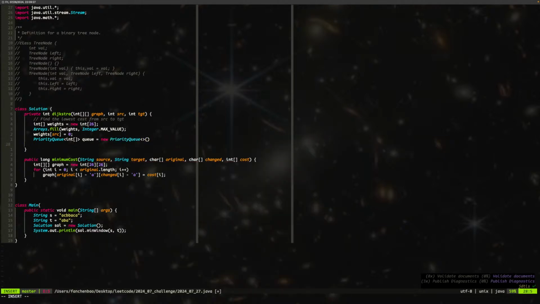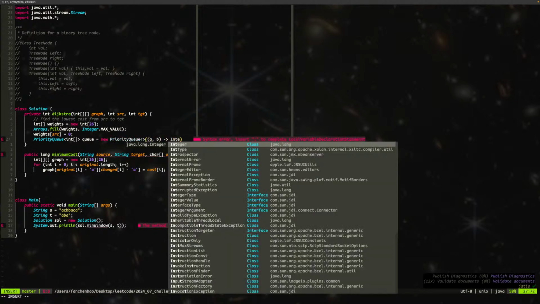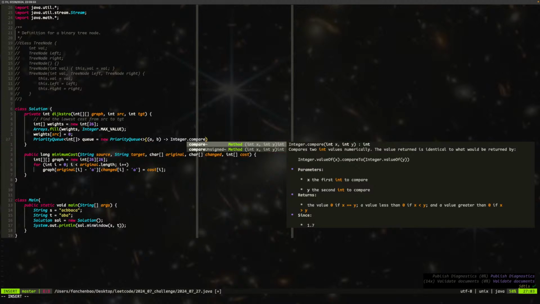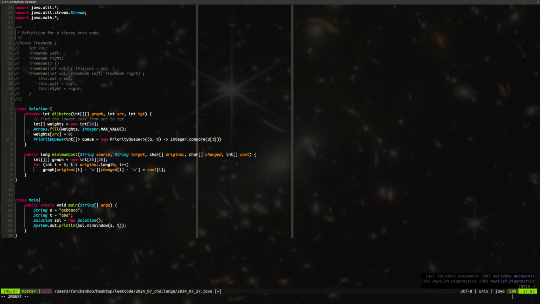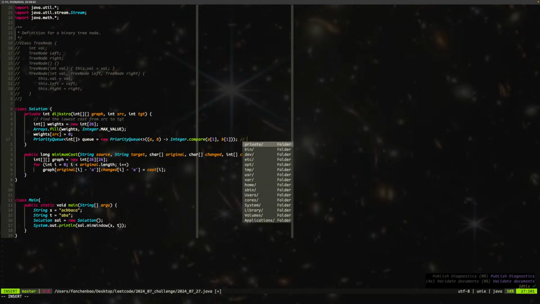I believe in the constructor we need to provide a, b, Integer.compare a[1], b[1], because I want the element to be node and weight, the current accumulated cost.